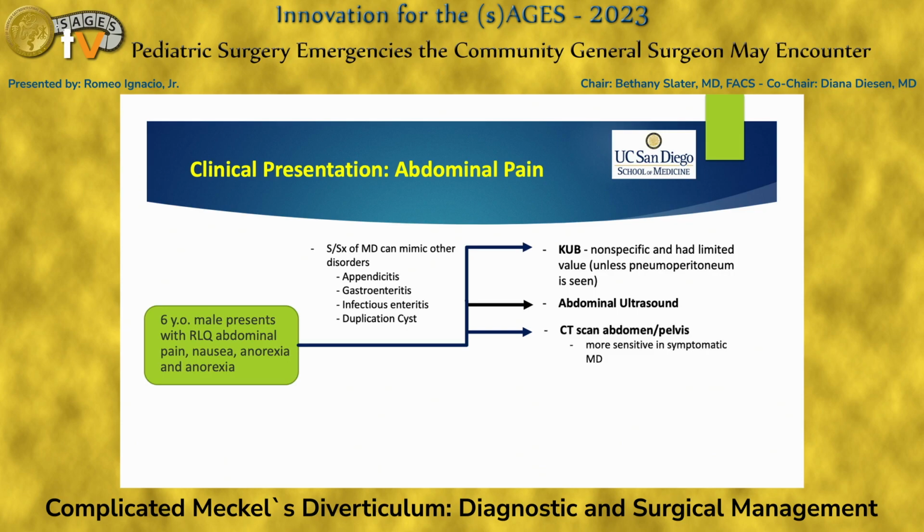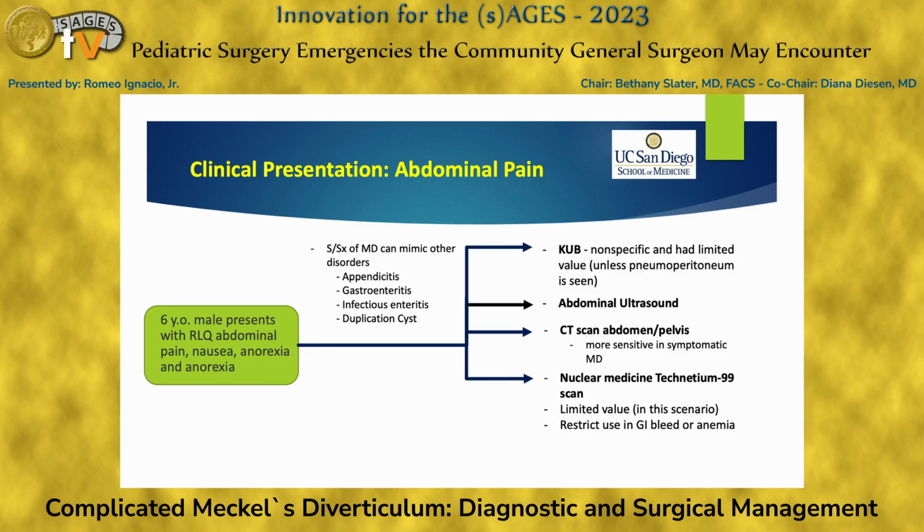CT scan, abdomen, pelvis. Us pediatric surgeons, we try to minimize radiation. Same thing for most of you general surgeons, you're aware of those radiation risks. It's okay if you're looking for other things like inflammatory bowel disease or another entity that might be related, but usually if you're thinking about a Meckel's, do your appropriate workup, do your ultrasound. If your ultrasound shows a tubular structure, it's not going to change your management. If you think it's appendicitis or Meckel's, you're going to go to the OR. So I don't necessarily go through this whole Meckel scan or CT scan. However, if those are negative, you can get the CT scan and look for other etiologies, but I'll show you the CT scan is not really perfect.